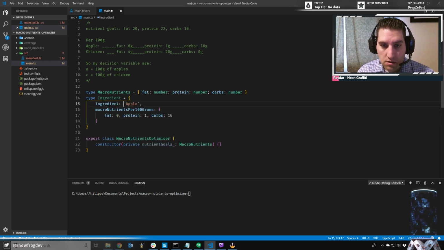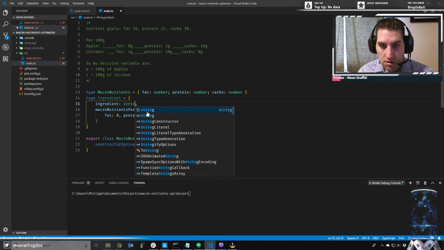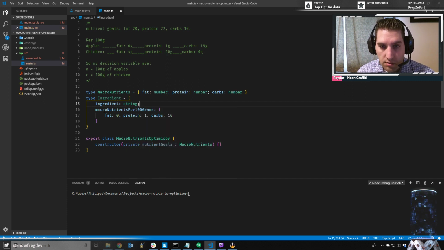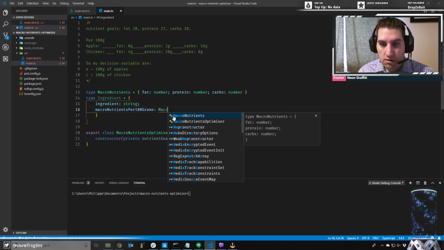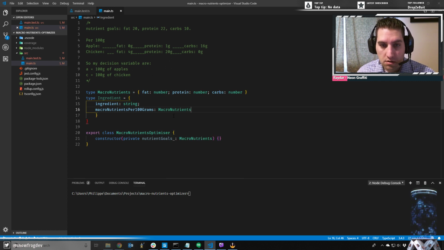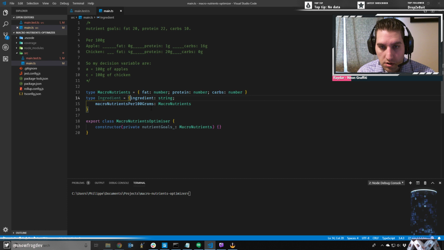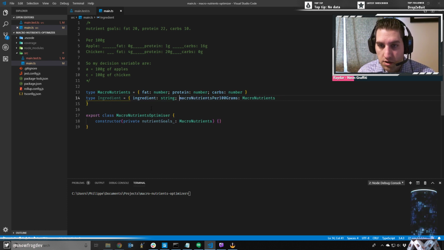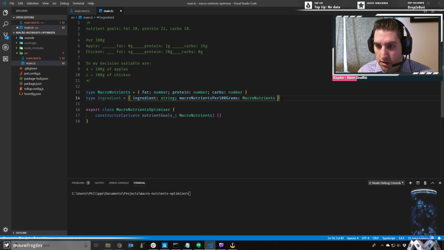So ingredient's going to be a string. And then macronutrients per 100 grams is simply going to be of type macronutrients. Don't need this. So really this should probably be on one line. It can be anyways. I don't know if it should, but it can.